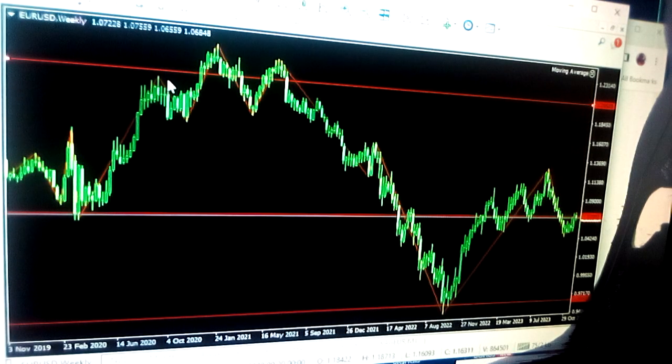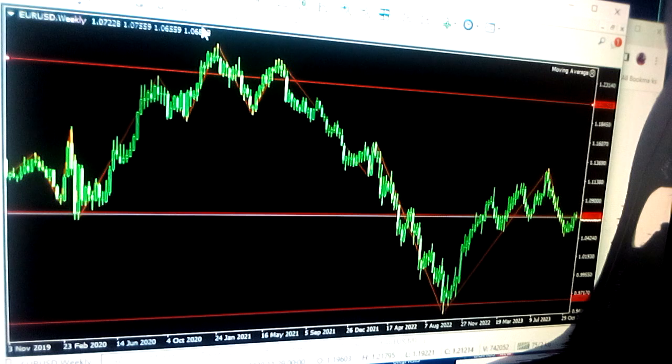Let me put it in simple language. Use your own body to identify head and shoulder. Head, and you have two arms. This is the head, and these are your arms, arm 1 and arm 2. What normally follows is the rest of the body. So apply the same to this scenario. Head, shoulder, shoulder. After the head, we drop down. Then after dropping down, what you also need to understand is this: you need to identify where there is a resistance.